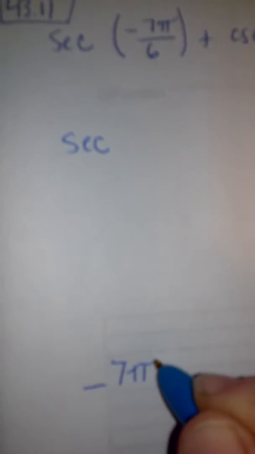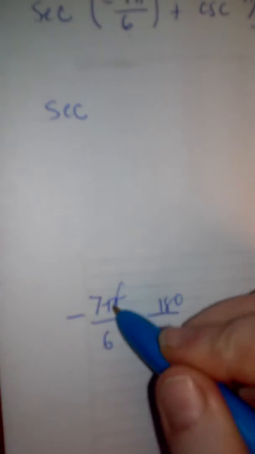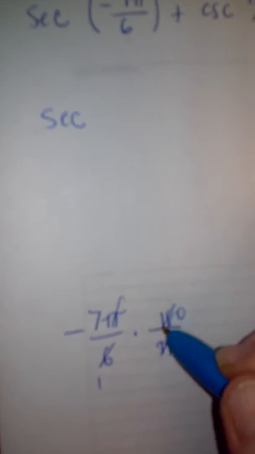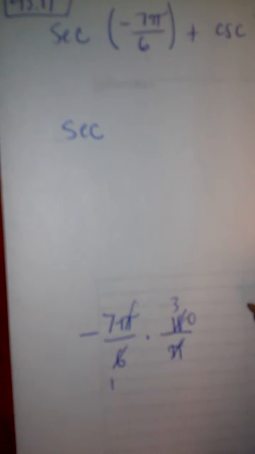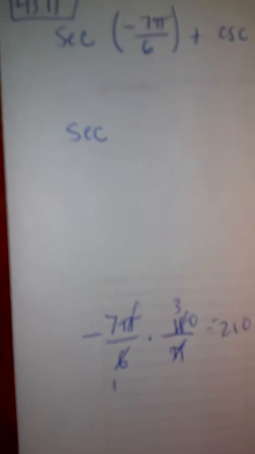If this was my problem, I would probably try not to use the unit multiplier. I'll show you how to use it on scratch paper here. I feel like this is probably the long way. You multiply 7 pi over 6 by 180 over pi. It doesn't take that long. 6 goes into itself, 6 times 3 is 18, 7 times 3 is 21, so that's 210. That's negative 210 degrees.